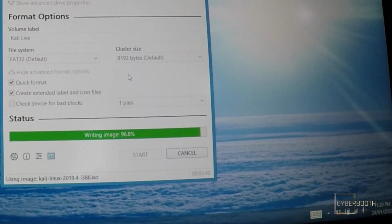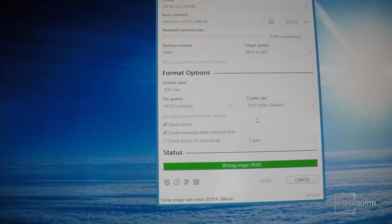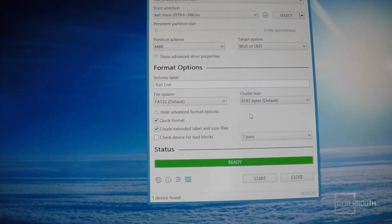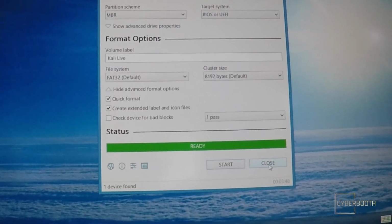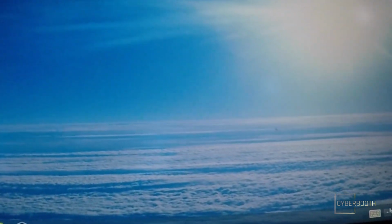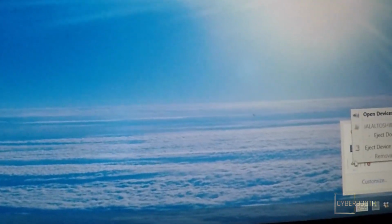Once the writing is done, you can take out your USB stick and it's ready to go to install Kali Linux directly onto your laptop. It will be a bootable drive.